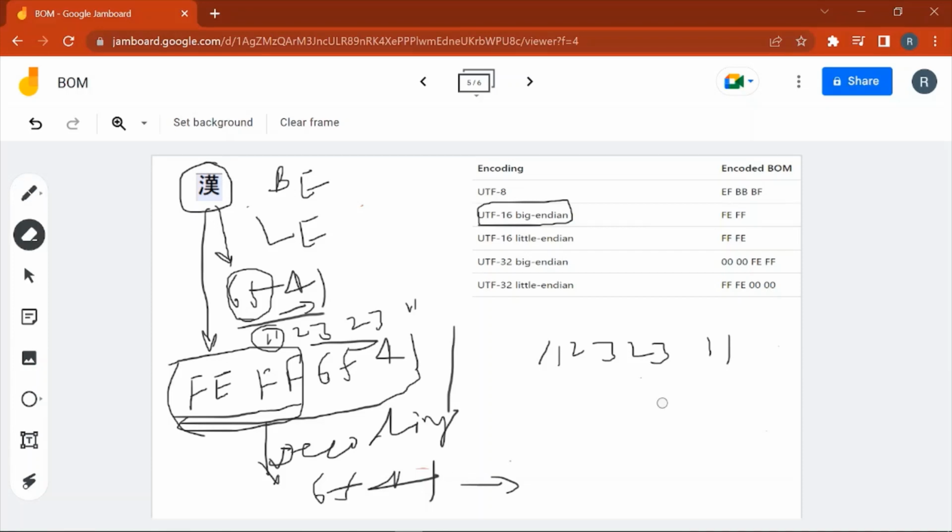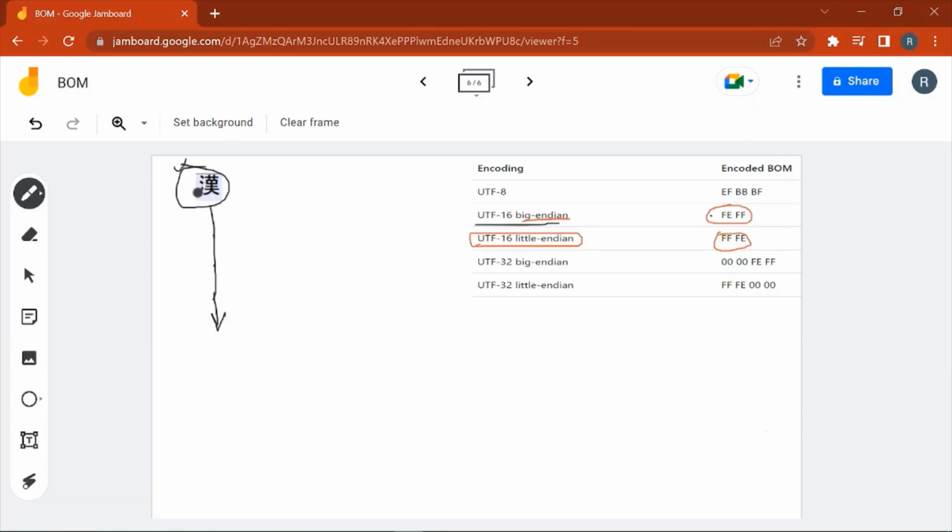Now let's see the little-endian. Suppose you have encoded this Chinese character using the encoding scheme UTF-16 little-endian. So what would be the value? First the BOM bytes, FF, then FE, then the value of this character. The hex code of this character is 6F41.